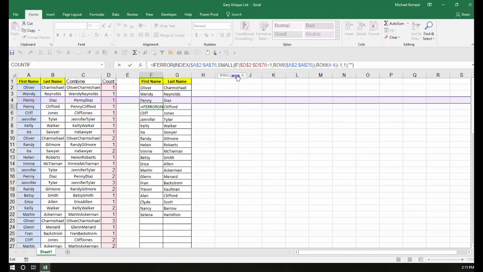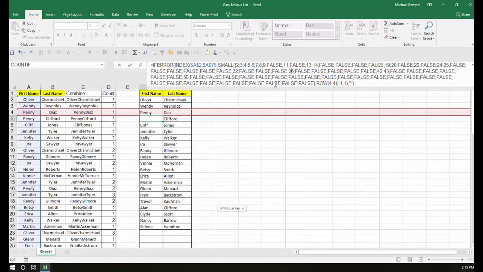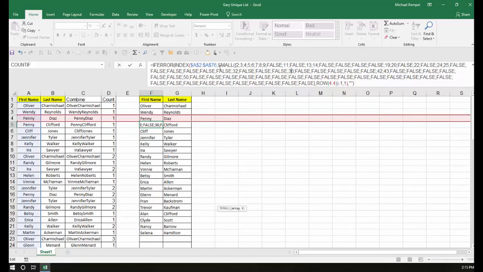So if we look at the array and I hit F9 and I expand my formula bar down, you'll see a series of numbers and FALSE indicators. So anywhere where the number in column D is a 1, I'll get that row number. So I have row number 2, 3, 4, 5, 6, all the way through 9.